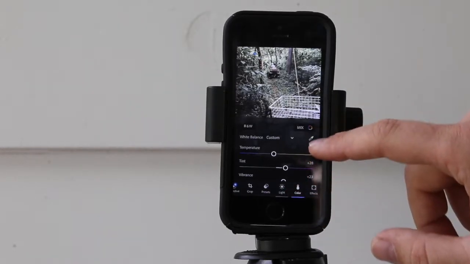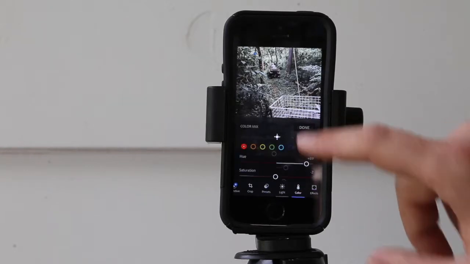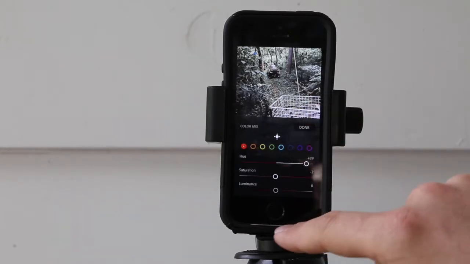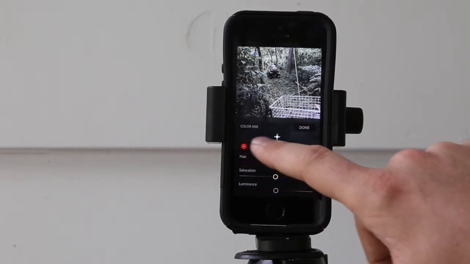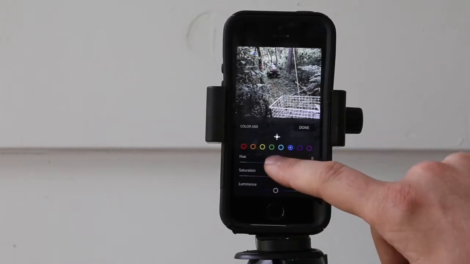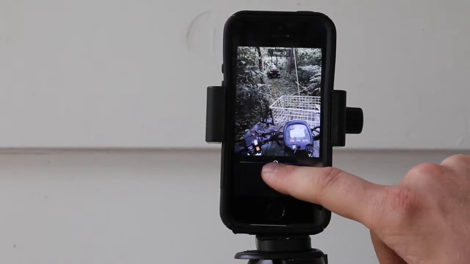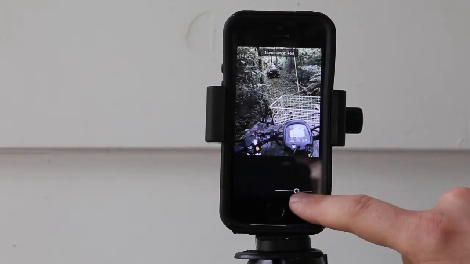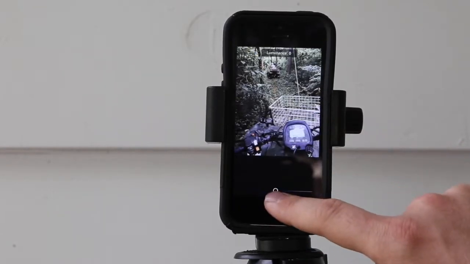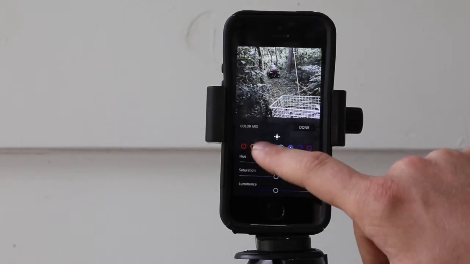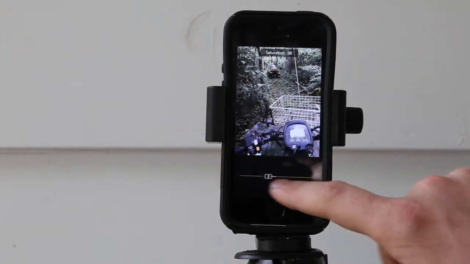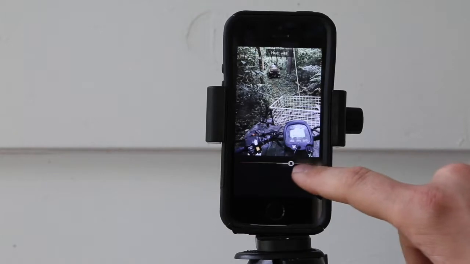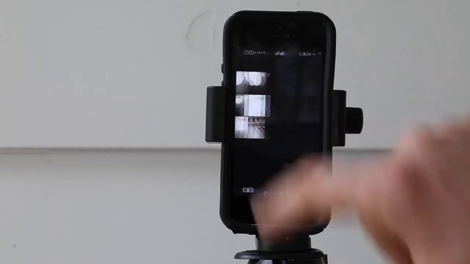We were in the mix tool, so if I click on color and then mix, the last thing I showed you was how you could click any one of these circles, and then make adjustments to the hue, saturation, and what's called the luminance of those colors. You can just play around with those and make some adjustments, and they turn out to be pretty wild. Actually, let me pick a different photograph.